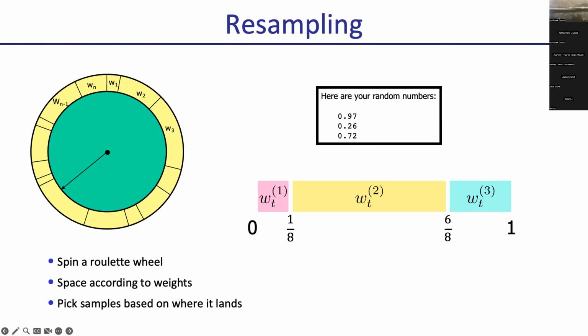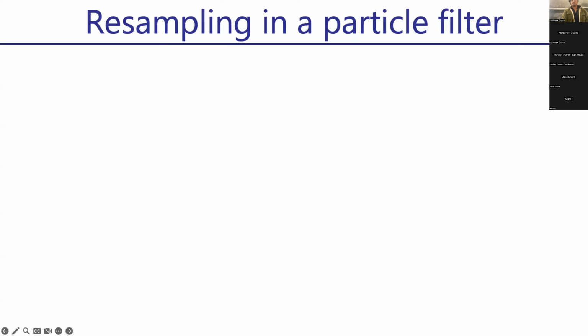Exactly, right? So samples that are stuck in the region, earlier we were only moving them according to the dynamics model. Now we're able to move them according to resampling too, right? And why might this be bad? You get unlucky and end up with a bunch of stuff there. Yes, you got unlucky and you end up with a bunch of samples, which is really a problem of variance, right? If you had infinite samples and infinite resampling, this would not be a problem. It's like when you have finite samples and a finite number of rolls, you can get unlucky, and when you're unlucky, you can get screwed, right? And so you have to be a little careful here.